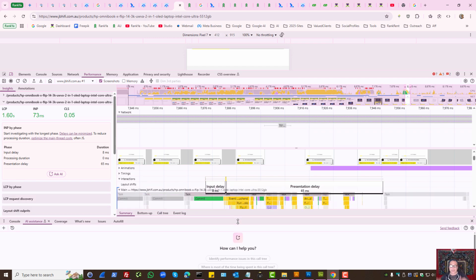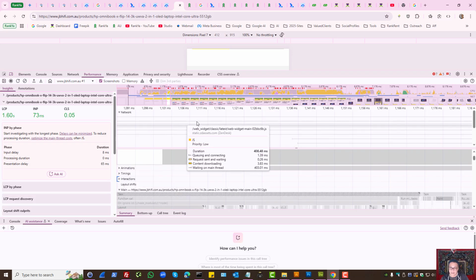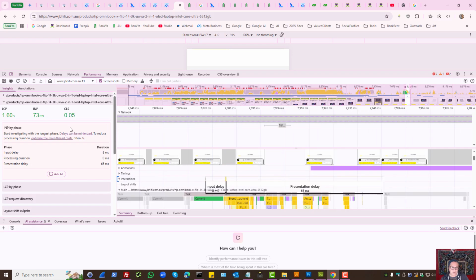We can go deeper and deeper. But if you do have the technical skills, here in the interaction we can zoom in. Anything that's in red color, you should actually look at, whether it is an INP problem or something else.